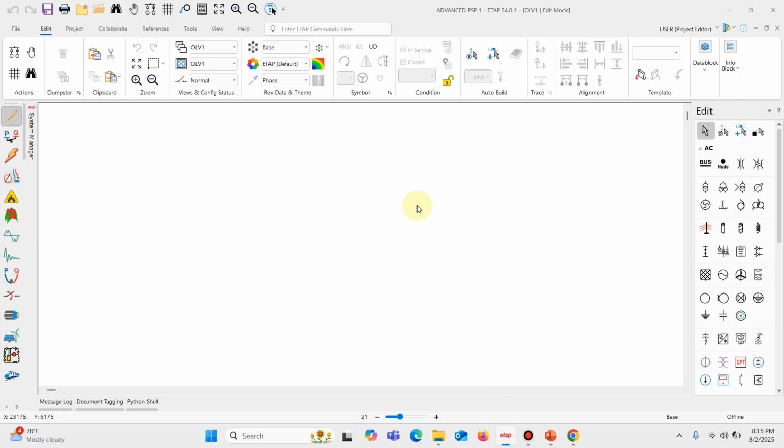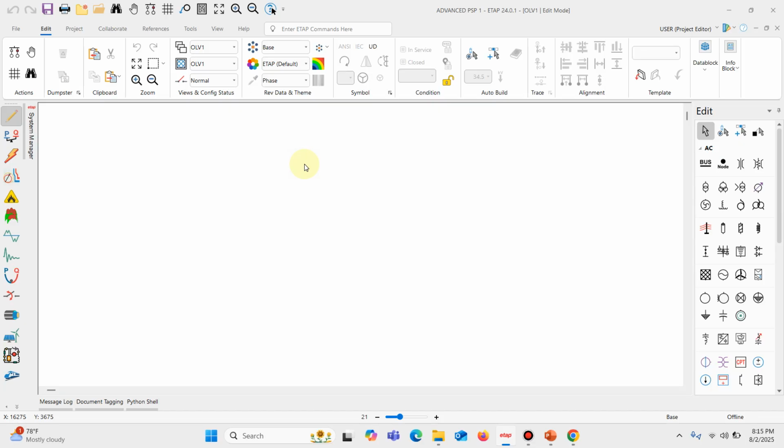All right, this is ETAP software. I have created a file just for purpose of illustration. I am using ETAP version 24.0.1, which will be shared to everyone who registers for the training. So we'll be giving you this software so you can actually practice along. And now, once you create a file on this software, this is the interface you see.